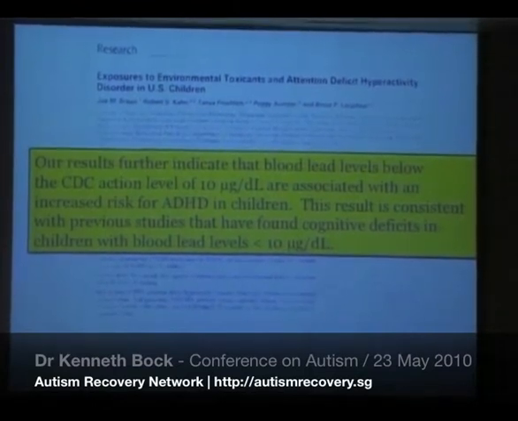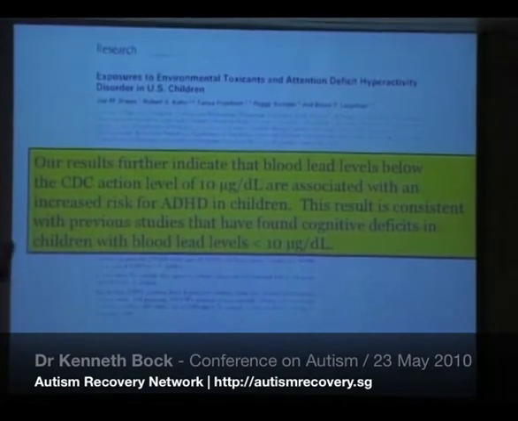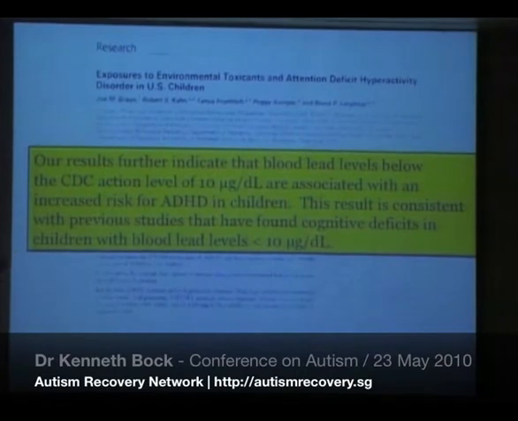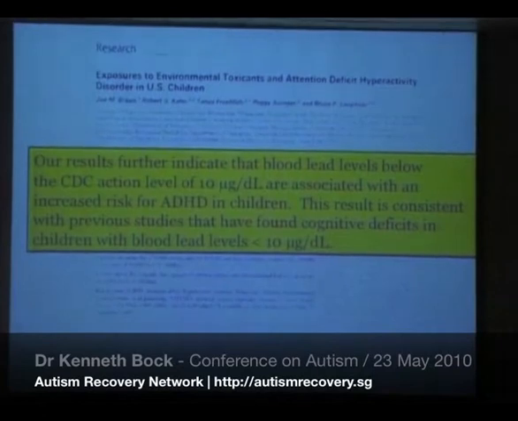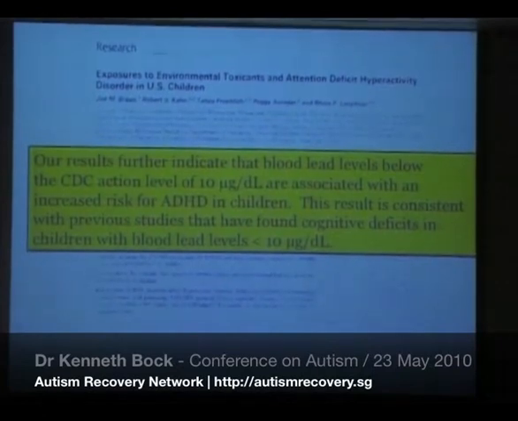So if you get a 5 and your pediatrician says, oh, you're fine, it's not fine. It may be no lead. We'd like to have 0, but you never get 0. It says less than 3 or whatever. The point is, that's why we do provoked urines, which you'll see later, to see what's in the tissues, because it leaves the blood. Unless you have an acute or ongoing exposure, it leaves the blood, and it doesn't just leave the body. It goes into the tissues where it has its effects.